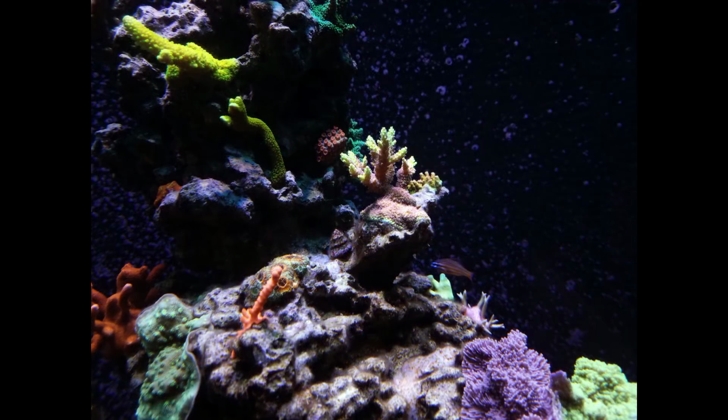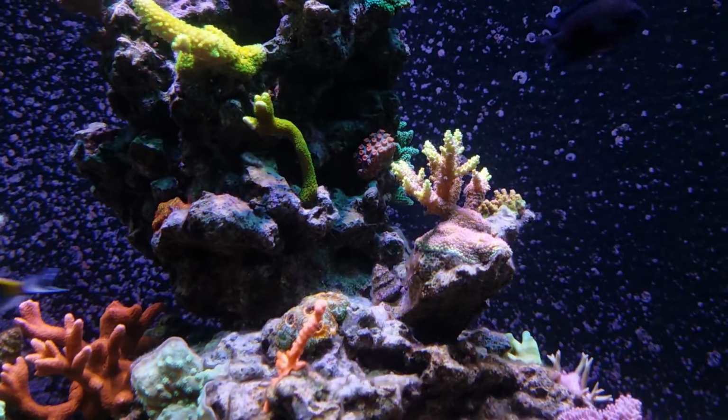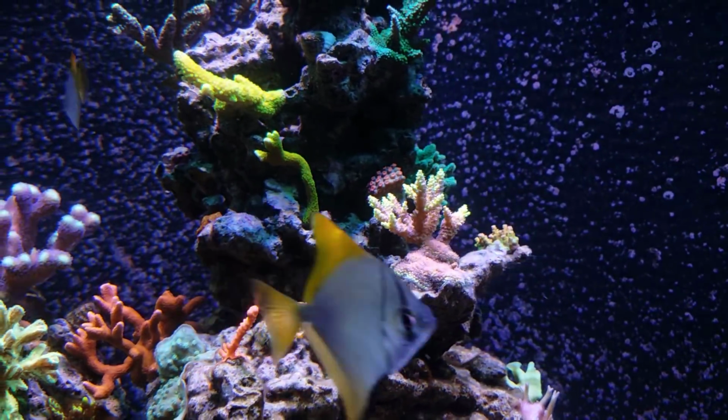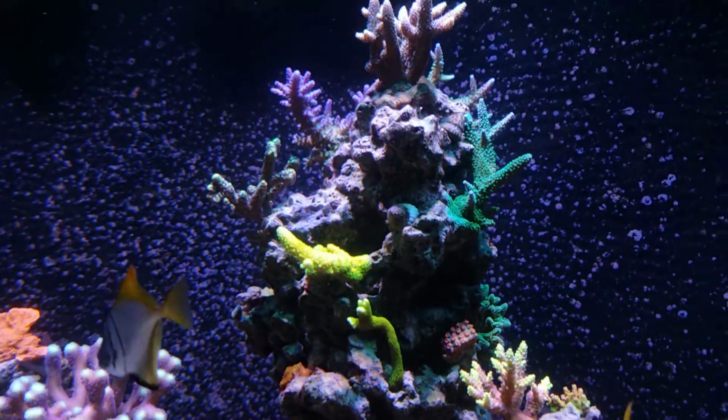Now, the camera just doesn't give this coral any justice. You'd actually have to come here, see it in person to really appreciate how beautiful this little mini colony is. Ask anybody who's come to the house, they'll tell you that this is one of their favorite Acropora within this tank. The yellow tips on this thing, or basically the yellow growth of it, as well as the polyp extension, is out of control, and I can't wait to see this when it's the size of a football.